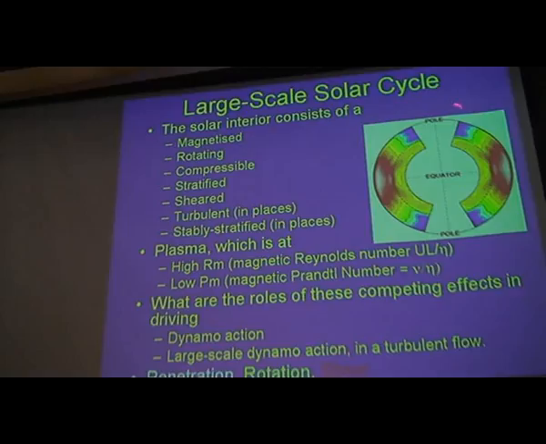The surface layer has very vigorous convection going on, and because of stratification, there's less vigorous or slower convection going on in the convection zone. And so from the point of view of the surface layers, the rest of the convection zone appears to be evolving on rather a slow timescale. So one might model this as a kind of penetration of a very turbulent layer into a less turbulent layer. So that's where penetration comes in the surface layers.